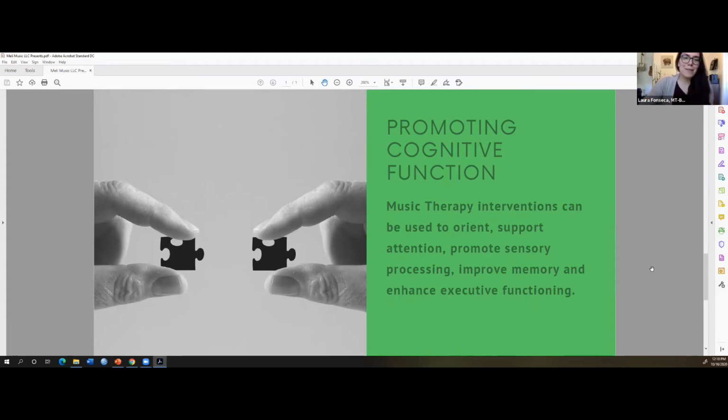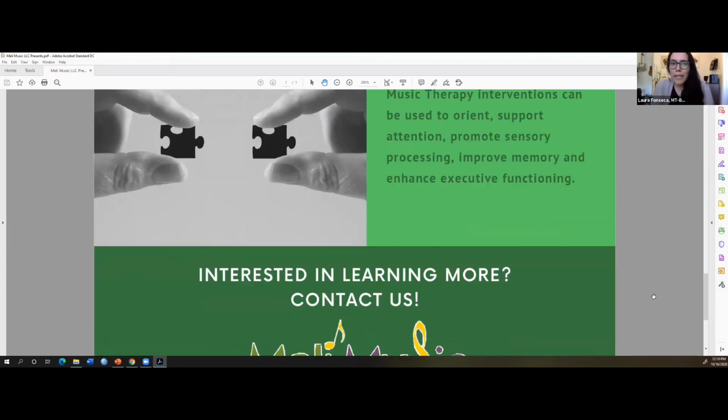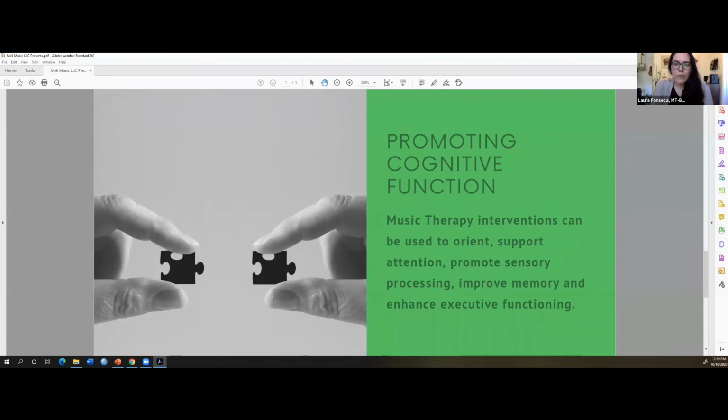And then sensory processing, just because we've got auditory processing, visual processing, and sensory motor processing all happening when we're making music or listening to music or dancing to music. And then it can enhance things like executive functioning. So when we're talking about songwriting, you have choices that you can make. Let's say you and I were going to have a music experience together, it might be choosing what instruments we want to play together, what sorts of songs we might want to listen to or anything like that. So it can support that executive functioning, increase the speed at which you are able to make choices, or promote the ability to express the choices that you might want to make in a different way.